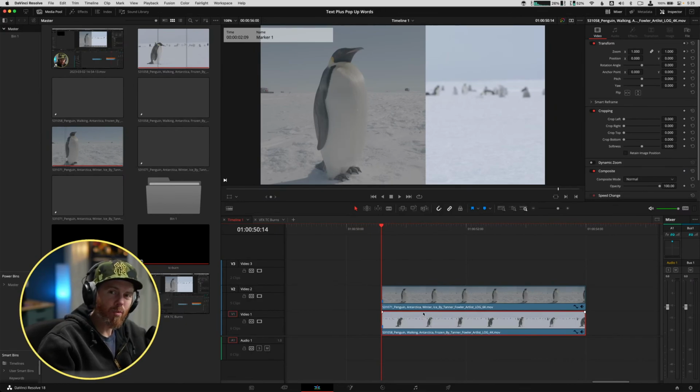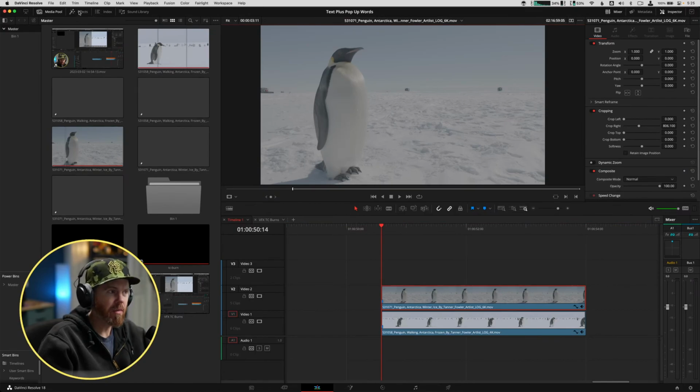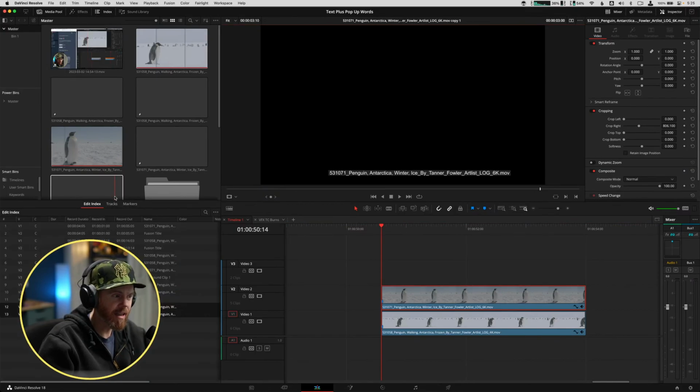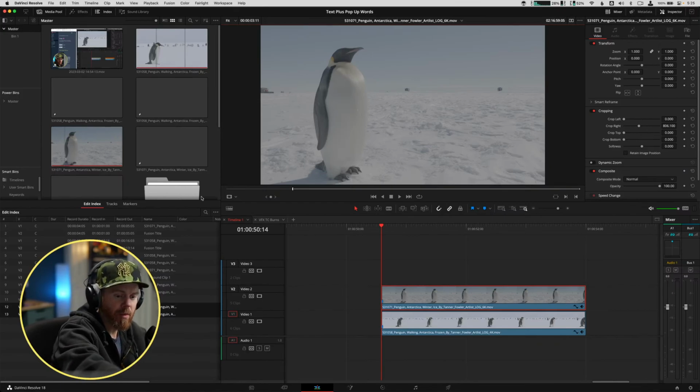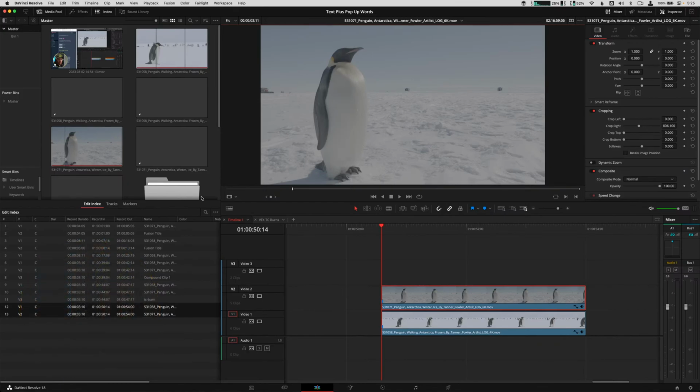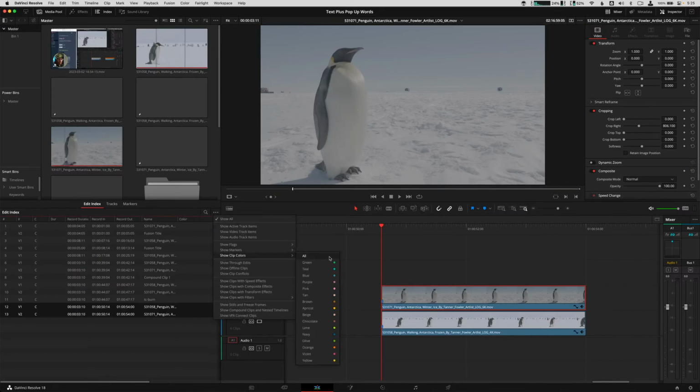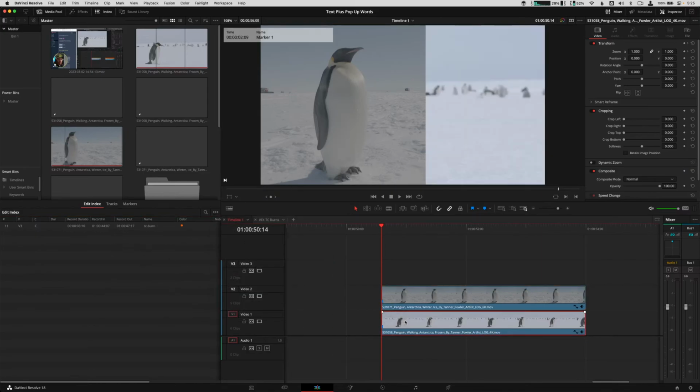And this is going to let us get a spreadsheet that we can send out with the exact in point and out point from the source time code for each clip, along with the clip name. So now that I have both of those marked, you can get that information by clicking on Index, the edit index is what we're looking for. And then if you filter the edit index, I'm going to get rid of this picture in picture so you can see the screen a little bit better. If you filter the edit index down here, we've got Show Markers, and I'm just going to show only the markers that are on here.